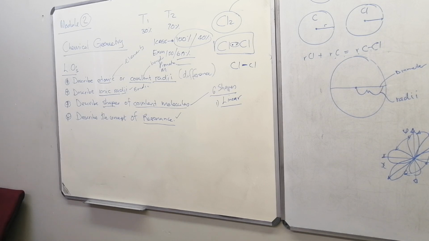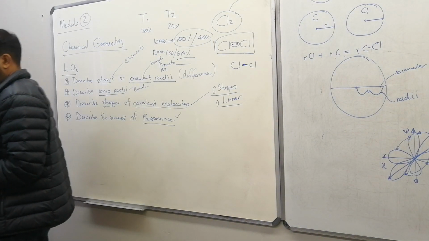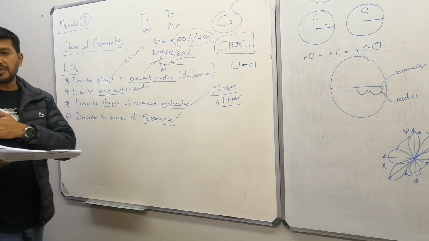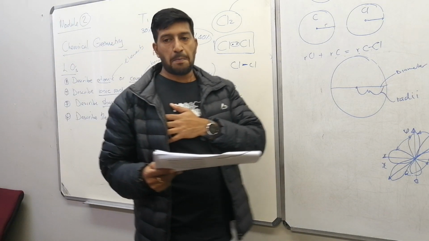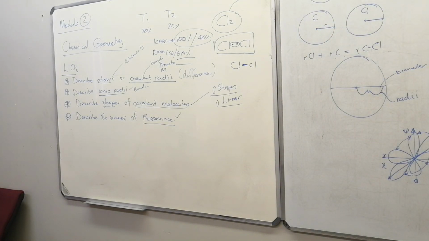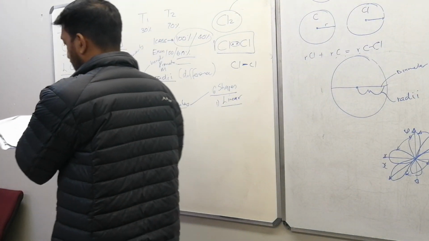Alright, so yeah guys, just turn over to the next page and we're looking at the chlorine. Now if you can see there, the radius of chlorine is 0.99. I want you to take your calculators, 0.99 times 2, and what's your answer? Obviously there are two radii. If you have two atoms, it's going to be twice that.